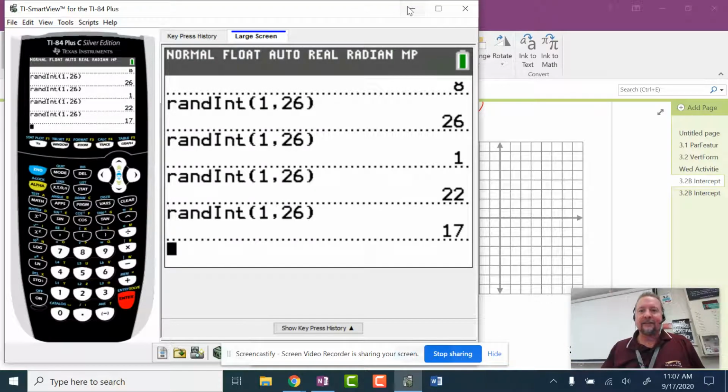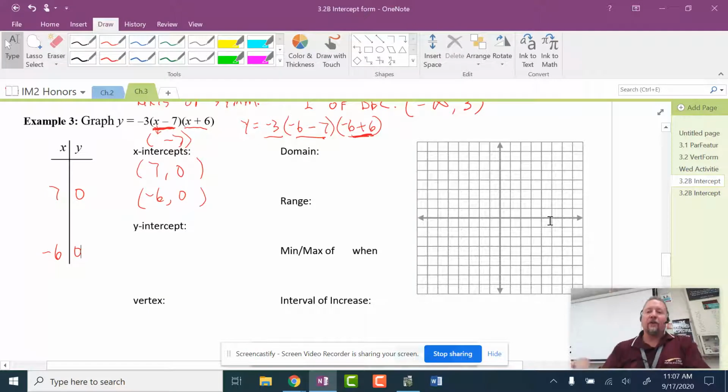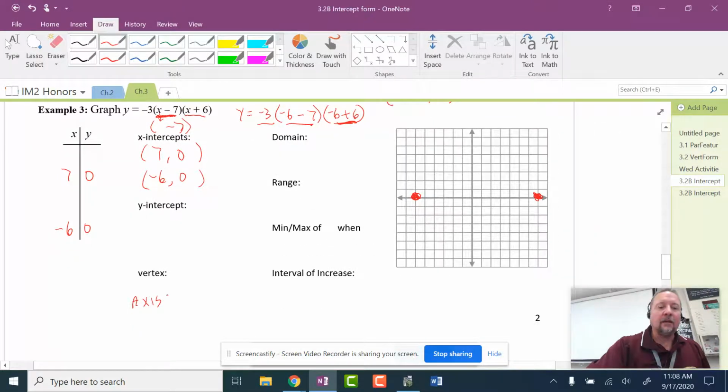17, mixing it up. Jack, nice. Hey, Jack, where should the vertex be compared to these two x-intercepts? Or where should the axis of symmetry be, which is the same thing? Just in general. In between, and I think you're stumbling because we're going to have a fraction. Do you get that?